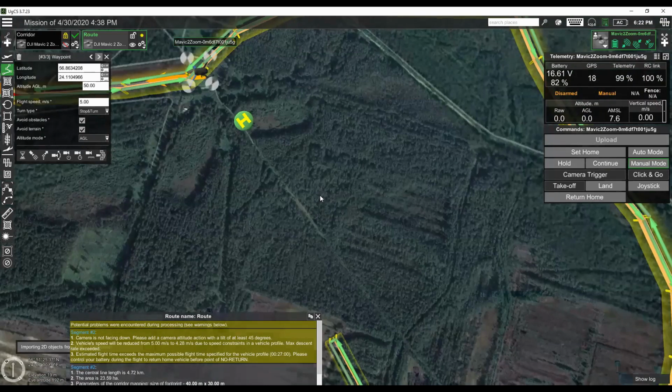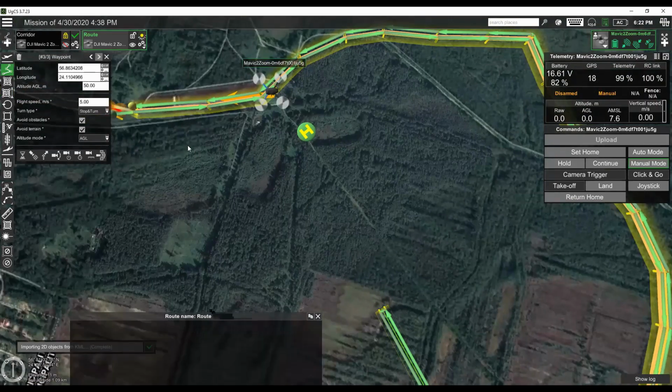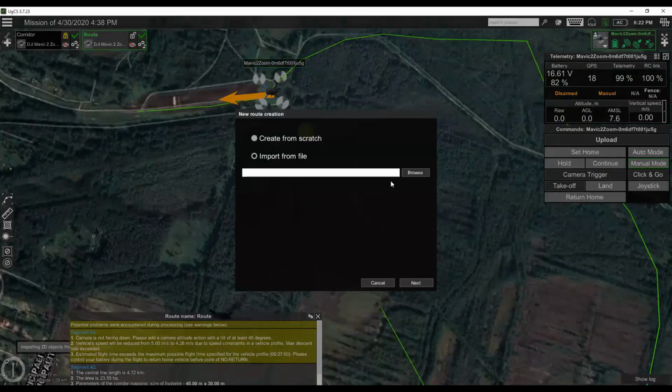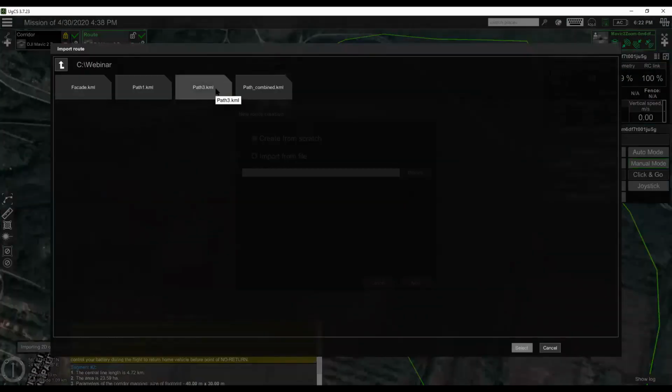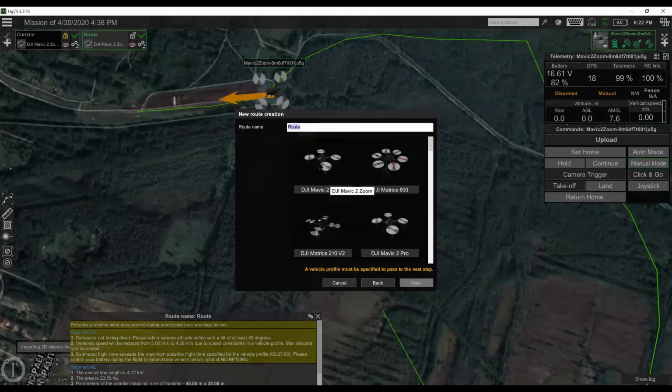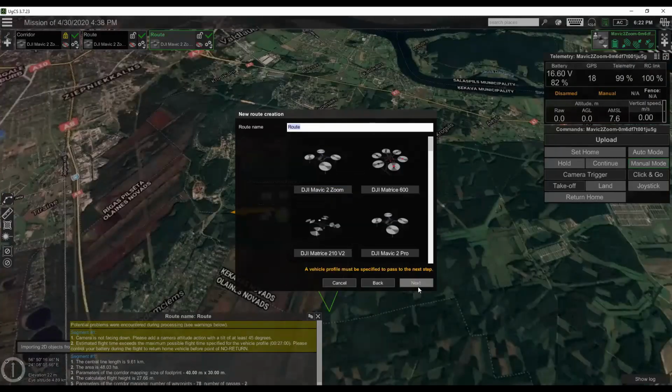So this case is very simple. For the next one, I have created a KML with 2 lines. Oh, 3. So again, it's the same.